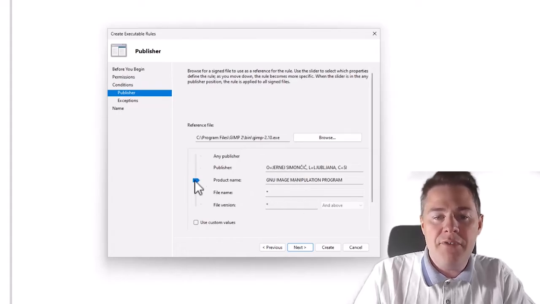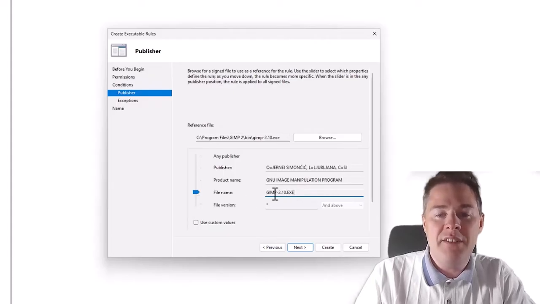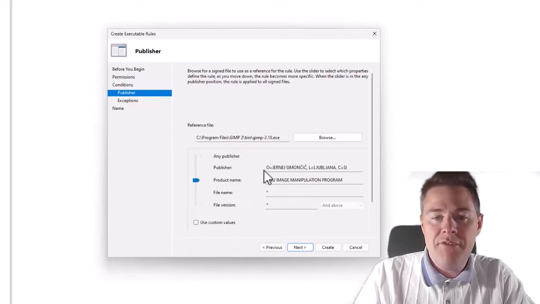So here, if you had Adobe, for example, and you wanted to block that, I doubt that's the common stuff you want to block, but if it's probably called Photoshop.exe, then you could keep this, or modify here and put an asterisk. But for GIMP, I'm going to block. If the publisher is this one, then it doesn't matter which file name or version or location. This has nothing to do with location. So we are good here.